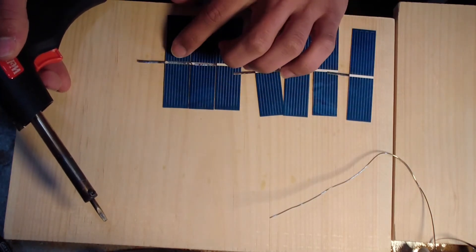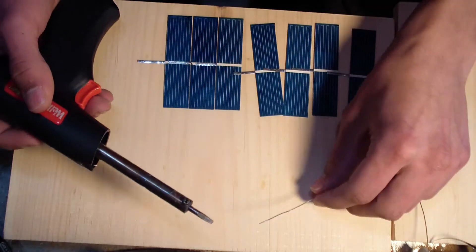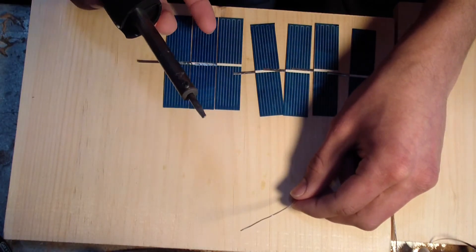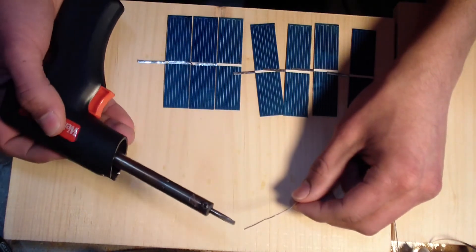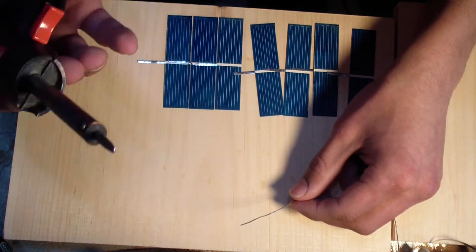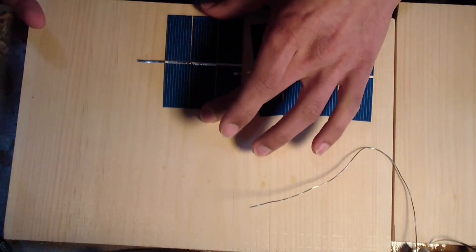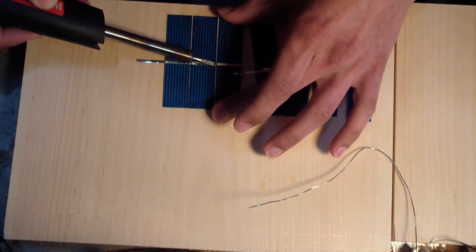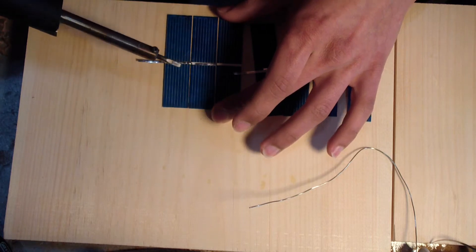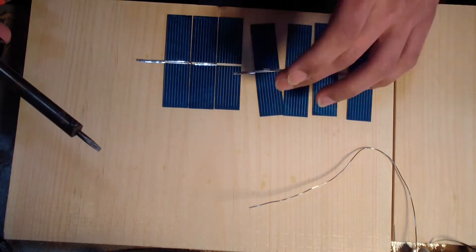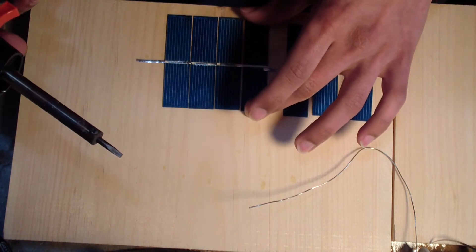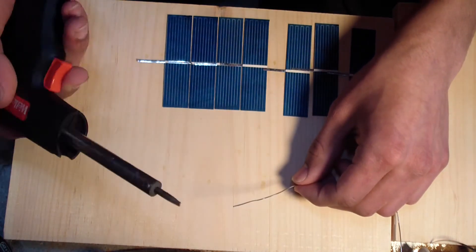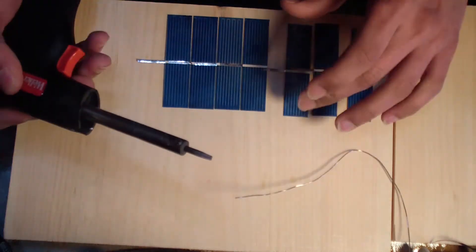Like what I almost did there was connect this top of the panel to this top. You don't want to do that, otherwise the bottom of this one just goes back on top of it and it just keeps circling, and you pretty much have a useless panel after that. It will also get—if you put it out in sunlight—hot enough that it actually melts the solder and could cause roof fires. I've heard, or read—heard it crackle there—I've read several incidents where bad soldering and incorrectly made panels have caused roof fires.